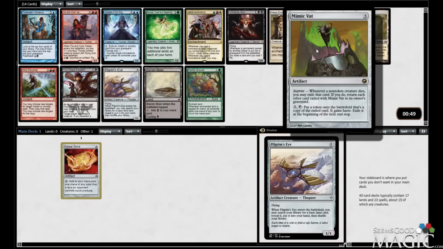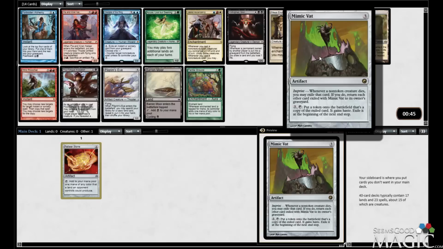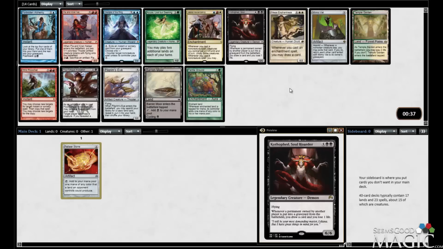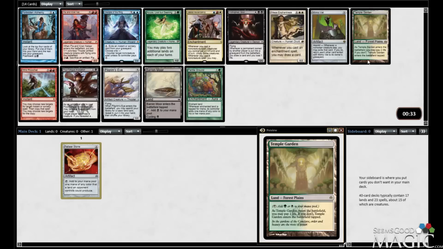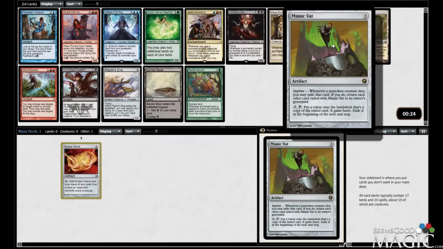Now, stuff has to happen for it to be good. Things have to die. You have to get them back. I can't take the Soul Hoarder. For those of you who watched on stream, this is one of my more famous punts, killing myself with a Kothafit Soul Hoarder when I had lethal on board. Still pretty fun. Like, argument is I could take the Temple Garden, which is a green dual, which makes it a little worse. I could take the Pilgrim's Eye, which is probably what I should do. Or I could take the Mimic Vat. Mimic Vat's so much fun.